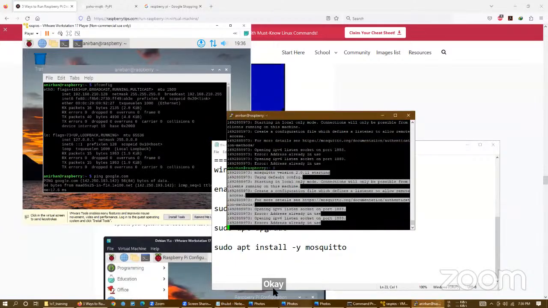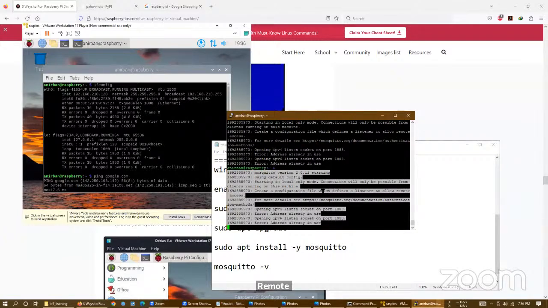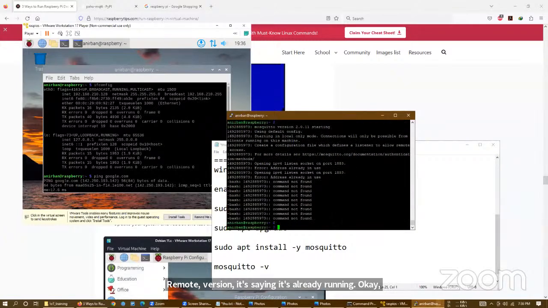To know its version, it's saying it's already running on the board. Opening it got an error because it's already in use. So our Mosquitto is by default running now. Once you install, it will start running.